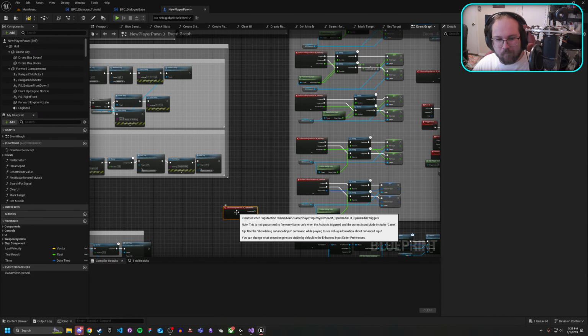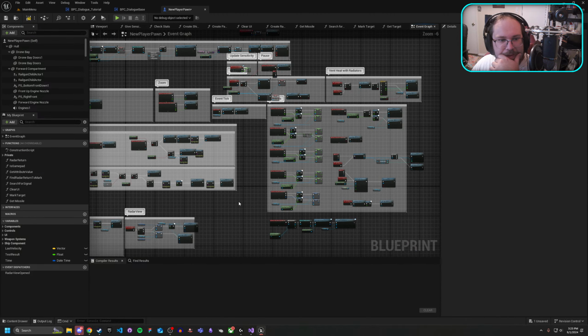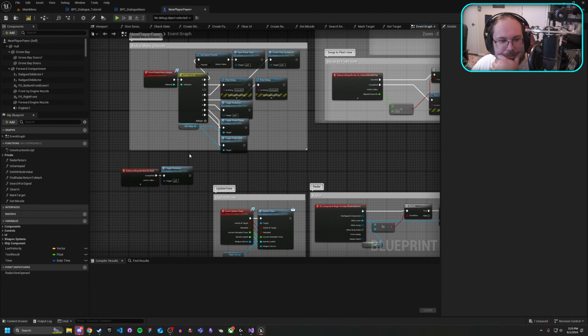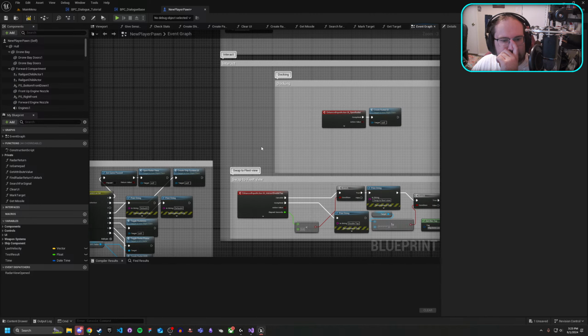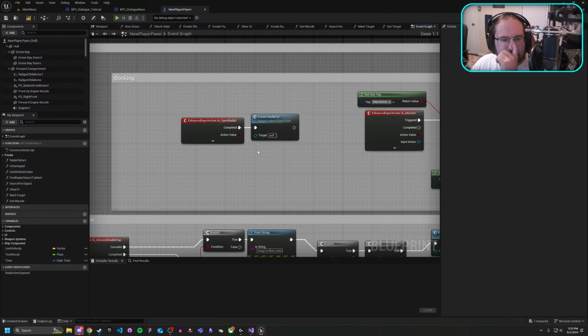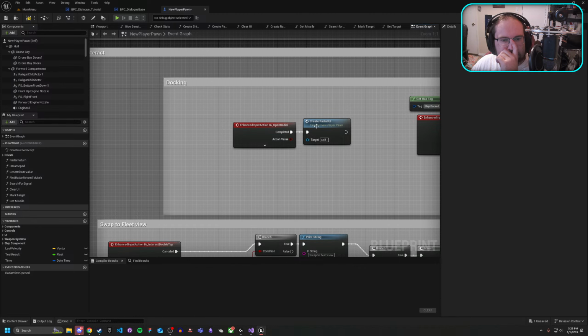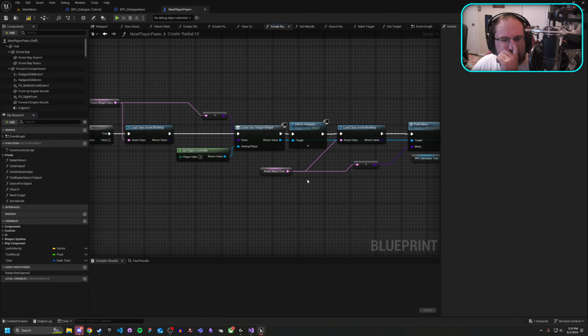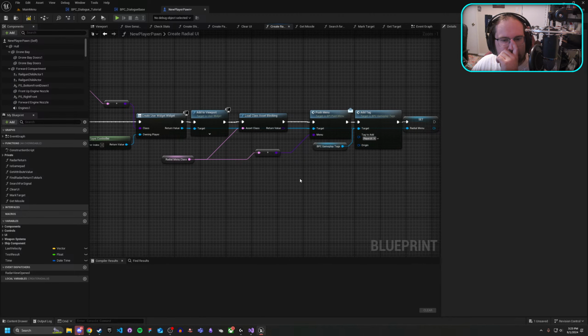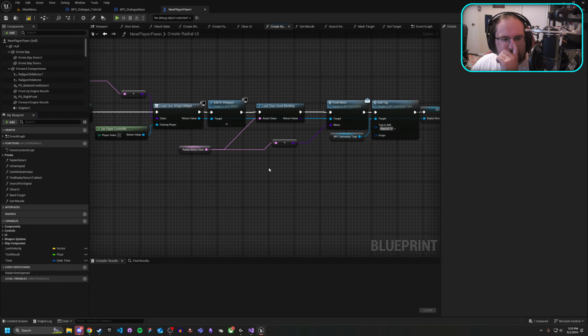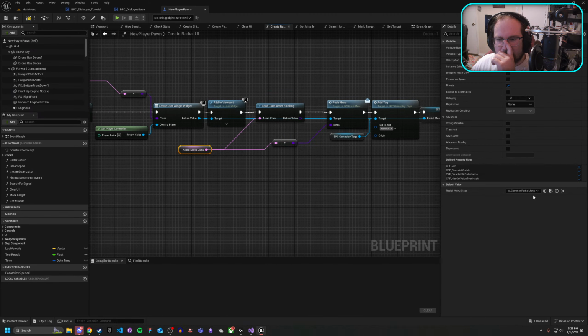Oh well. That can't be right because I open up the radio menu somewhere in here. Ah, yep, there we go. Create radio UI. This is the radio menu class. Common radio menu.